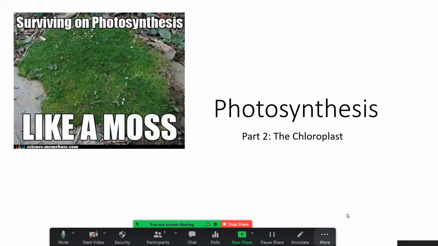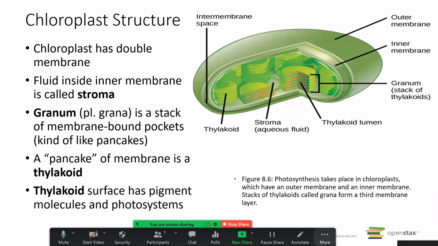Okay, so in this section, we're going to talk about the structure of the chloroplast, which you remember is the organelle inside eukaryotic cells where photosynthesis is done. If you're thinking, hey, what about photosynthetic bacteria? Totally different creature. They have folds in their membrane that they do photosynthesis, but they don't have these organelles. Okay. All right. You remember that the chloroplast has a double membrane.